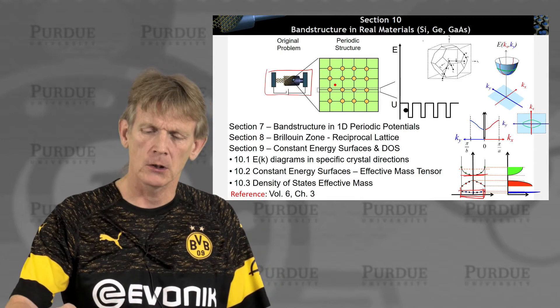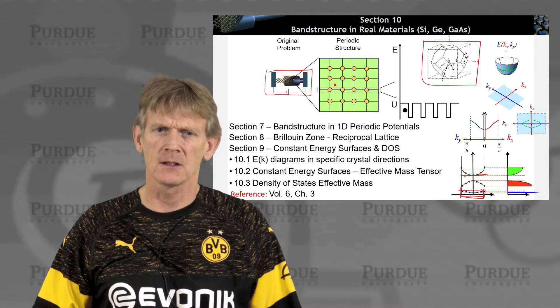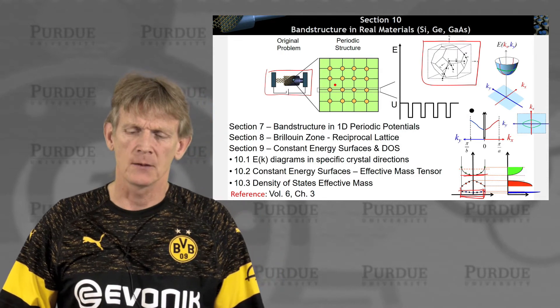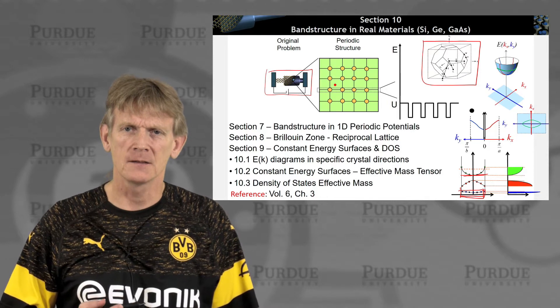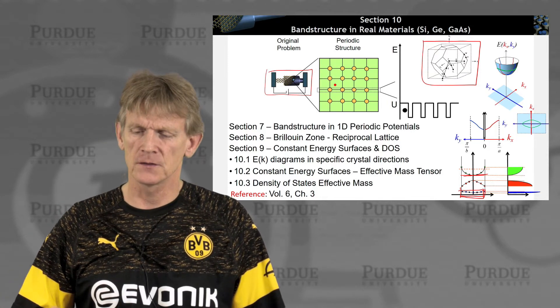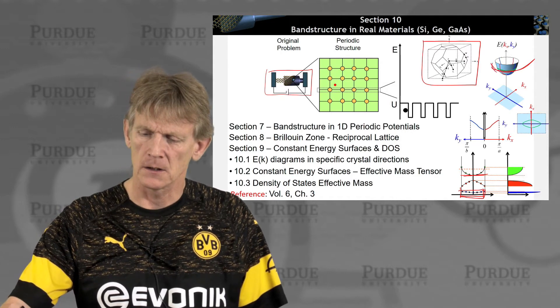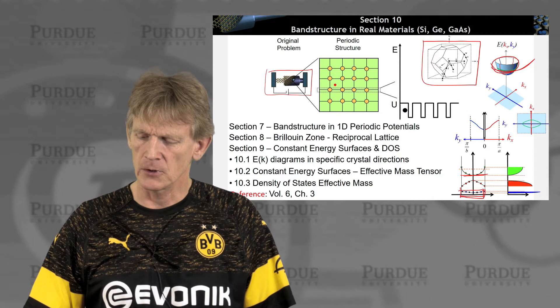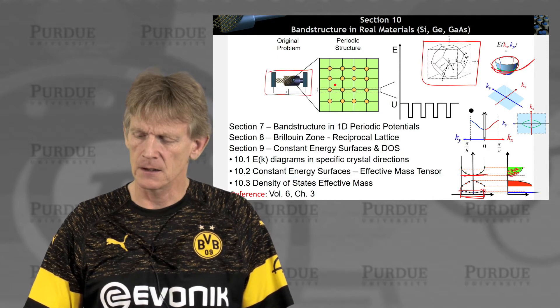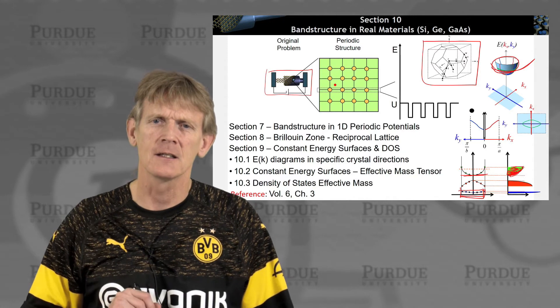The Brillouin zones were looking pretty complicated for a realistic material, so they're not perfect cubes, and we had identified specific crystal directions. And we identified constant energy surfaces like these here, which are in a sense on the circle here of a constant energy, and we identified density of states that give the differential number of states as a function of energy, like this.